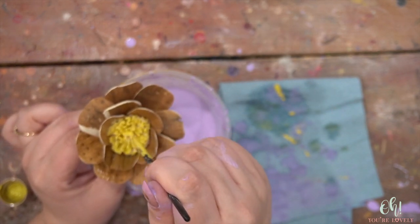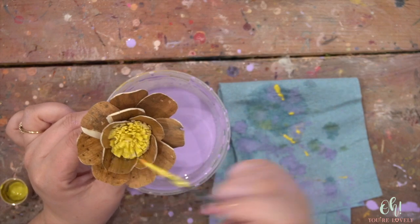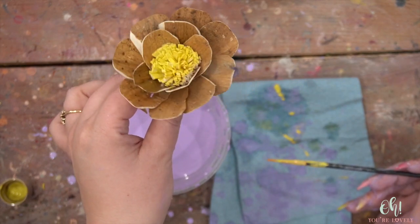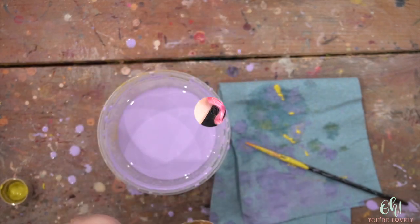But we're just gonna swirl our paint in there, and if there's one that's obviously come off, I'll pick that out of there as well. And then I'm just gonna leave this as is. Everything else about it is fine, good to go. We'll let the center dry and we'll be ready to use it in an arrangement.